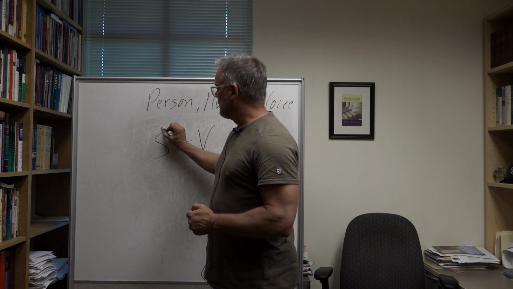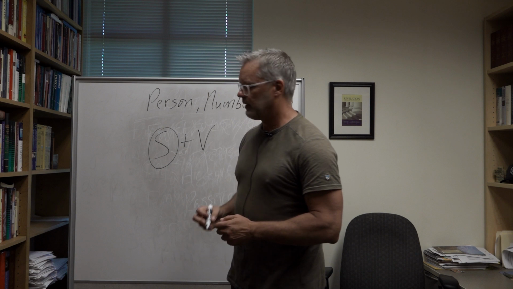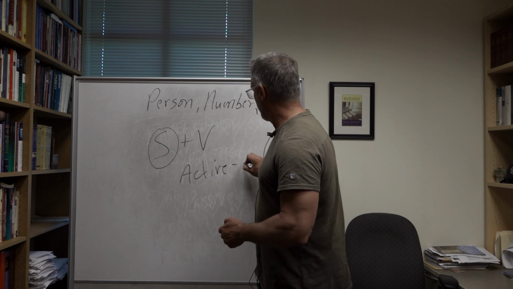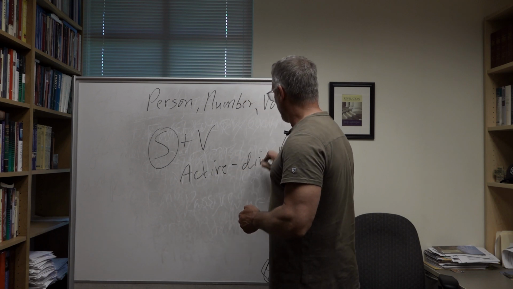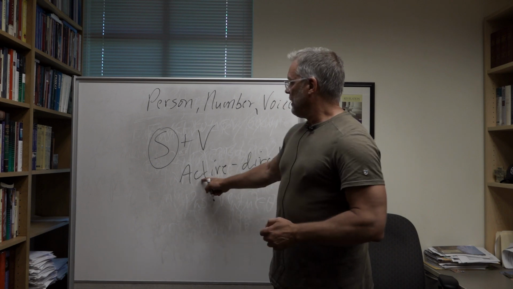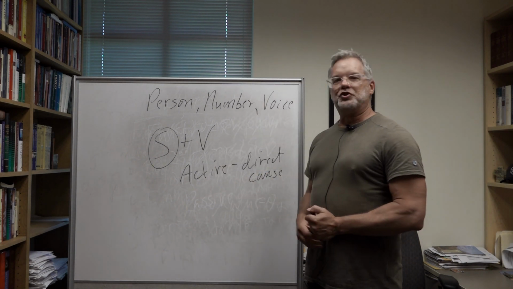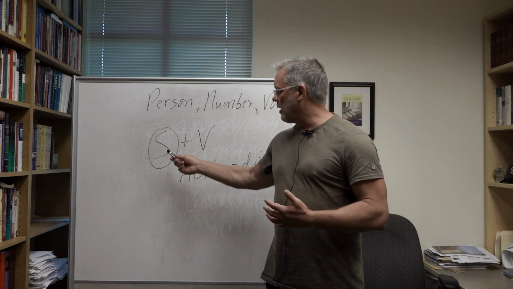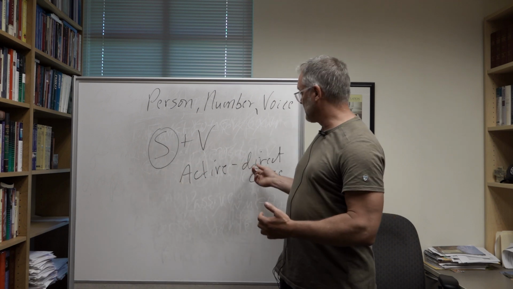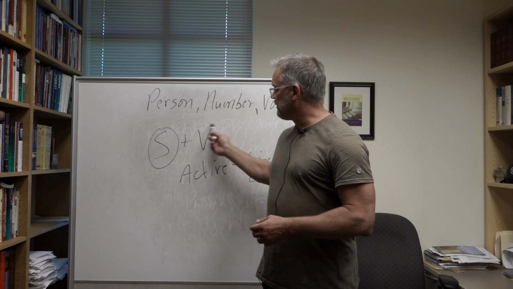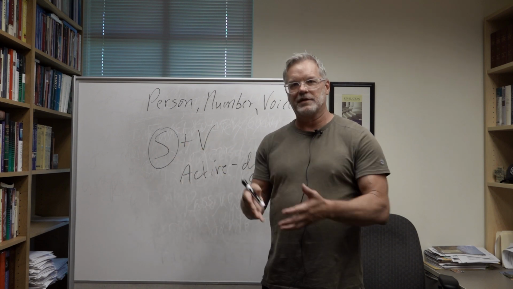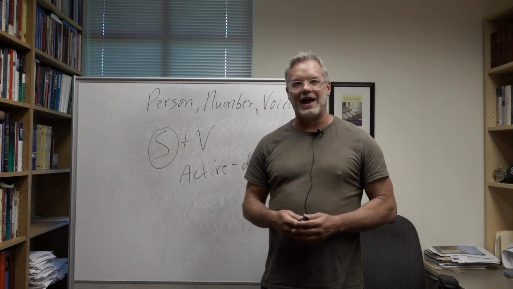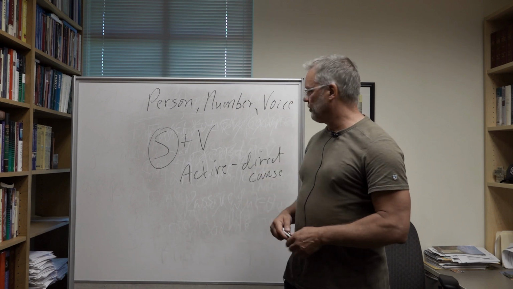If the action comes from the subject, it is active voice, or what I call direct cause. The subject is the agent. The cause comes from the subject, so that's why we say direct cause. The action of the verb, the cause of it, where's the energy that causes the verb, that brings about the action of the verb? Well, it's the subject. The subject is acting as the agent. And again, that's called direct cause.